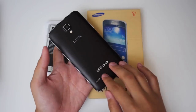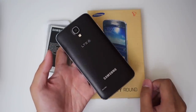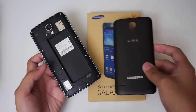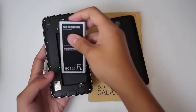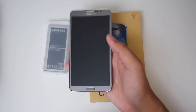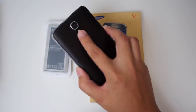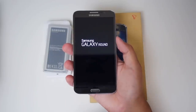Oh, and also, the back is that textured plastic. That is a great addition. It looks like Samsung is going to keep that from the Note 3, which was a big success in terms of the material choices. So I hope there is a charge in this battery. Let's see. It's still a light phone. It still feels pretty light in your hand, and that's really interesting. Nonetheless, it does look like a pretty nice phone. It does look pretty, actually, that's the word I wanted to use there, Galaxy Round.